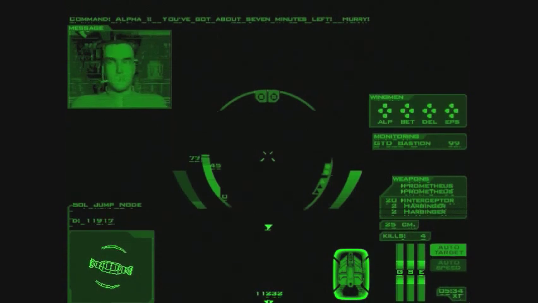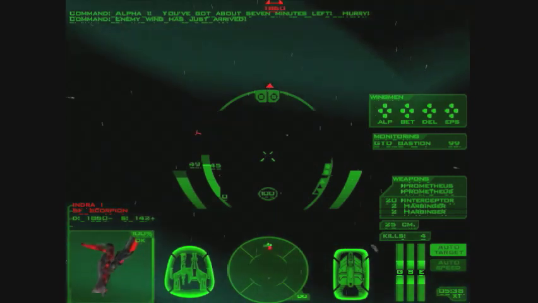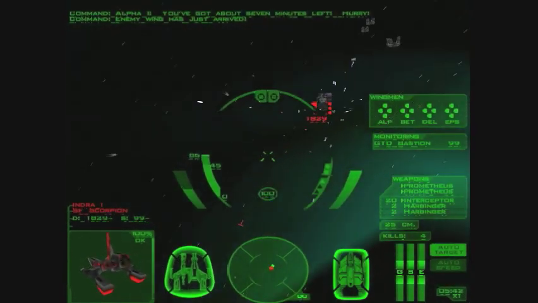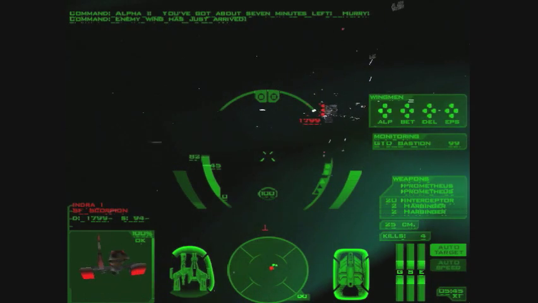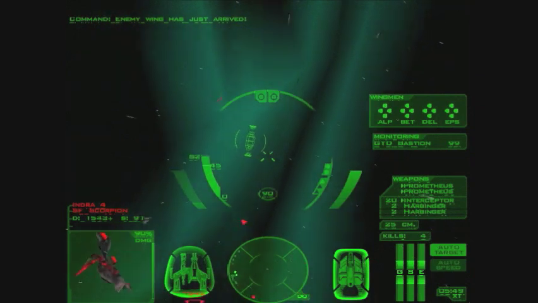Alpha 1, you've got about 7 minutes left. Hurry! Enemy wing has just arrived. Okay, what do we got? Scorpions. Okay, I can deal with scorpions. Whoa! Wingmen are getting after it. That's awesome. Okay, you know what? They can take care of that. I'm going to keep going.